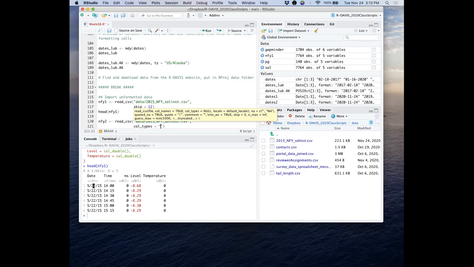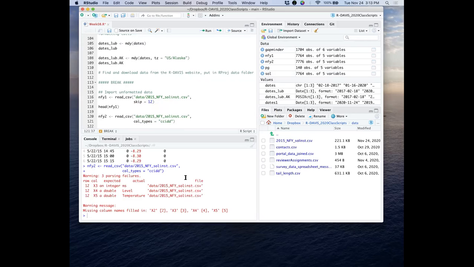So our first column, let's import that as a character. Our second column, let's import that as a character as well. And then we will use, I'm not even sure what the i is. It might be integer. And then level and temperature will be floating point doubles, which we've talked about before.